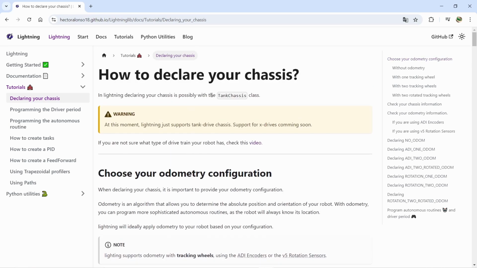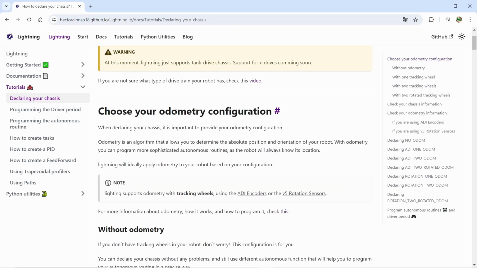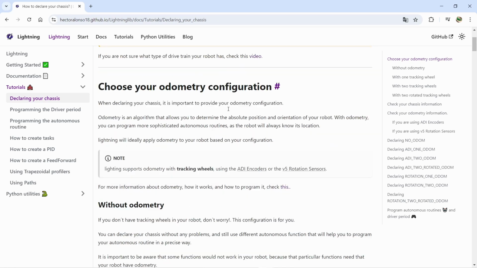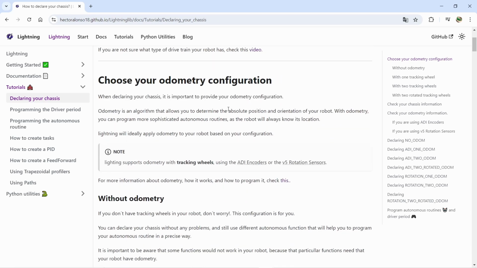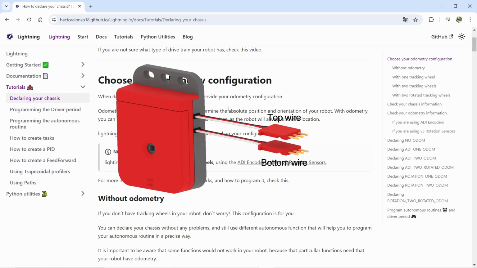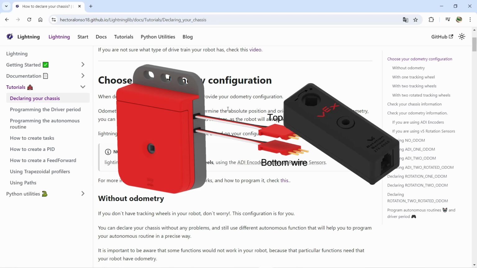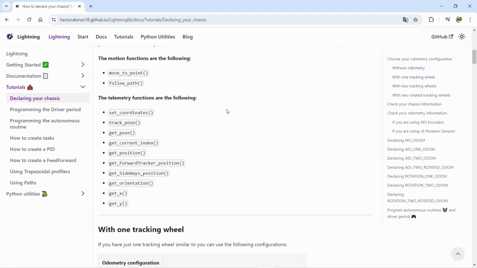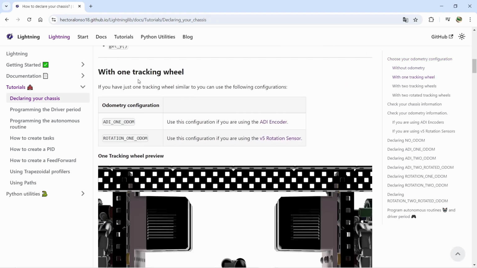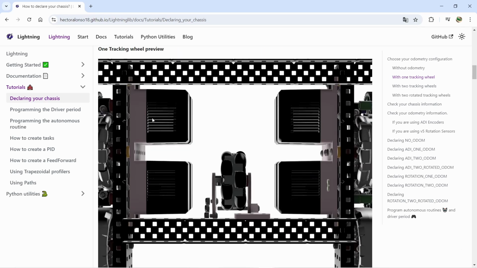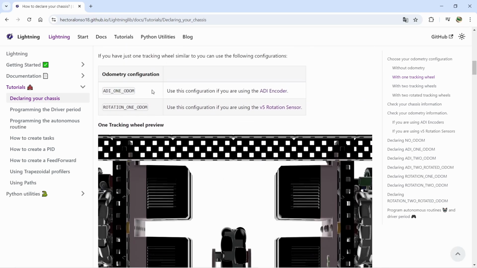Since you're using a tank drive, you need to specify the odometry configuration that you're using. Different odometry configurations exist. You can use no odometry, you can use odometry with the red encoders, or you can use odometry with the V5 rotation sensors. For example, if you're using odometry, you can set in the program whether you're using just one tracking wheel, and whether it's with the red encoder or the V5 rotation sensor.